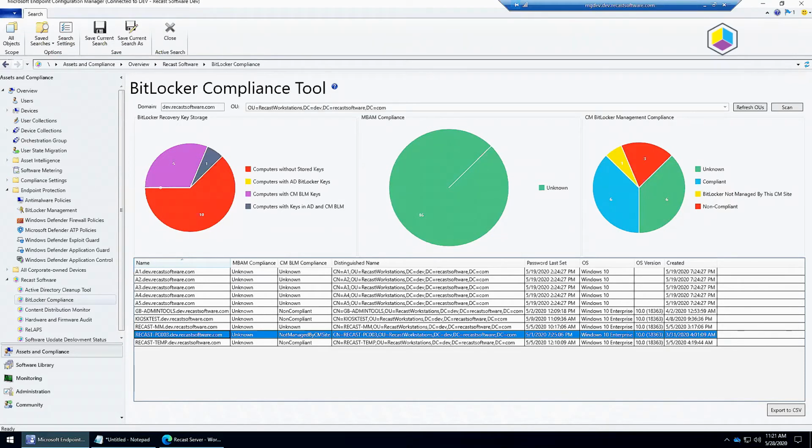In terms of changing the key to a new one, that's a tricky one. So if you're using MBAM and you request the key using, here, let me show you this.